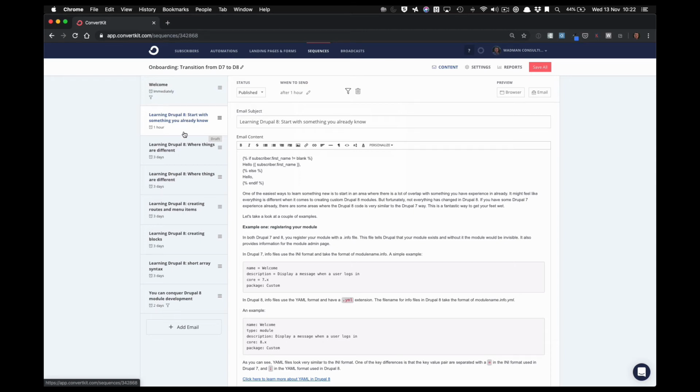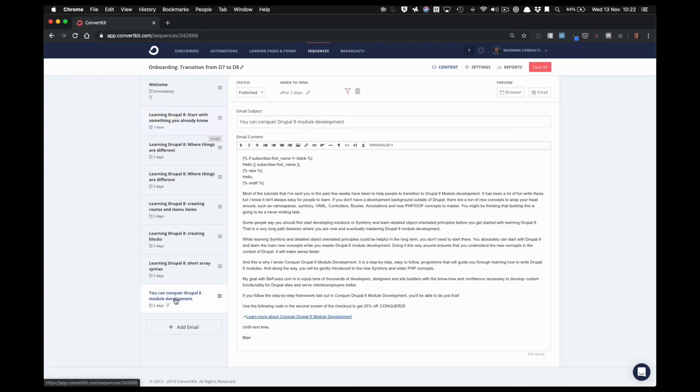The second one is the last email in this particular sequence, which is a pitch for my book. The idea is they go through this sequence, they learn a whole bunch of things about Drupal development, which is the purpose of that particular site. Right at the end, I give them a nice subtle email to say, by the way, if you would like to take this to the next level, then you might benefit from buying my book.